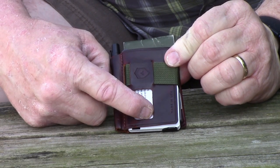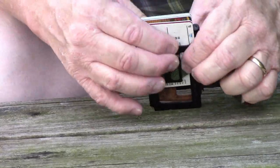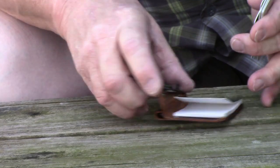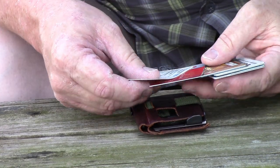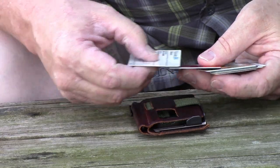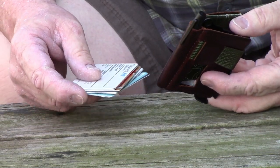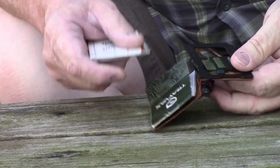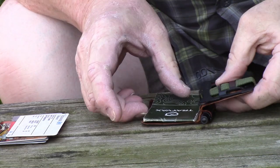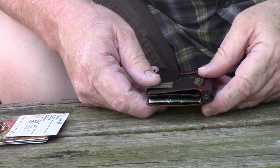On the front here you can put an ID in, have the ID stuck in here. You can push these out from the bottom and pull your cards out. The problem was you have to go through your cards or sit there and it takes more time — it's not quite as easy as it could be. I counted seven cards, so it works pretty well. The metal piece here is what holds it in — there's like a strap. This isn't a full review or anything; I wanted to show the contrast between them because I haven't seen too many of these kinds of videos.